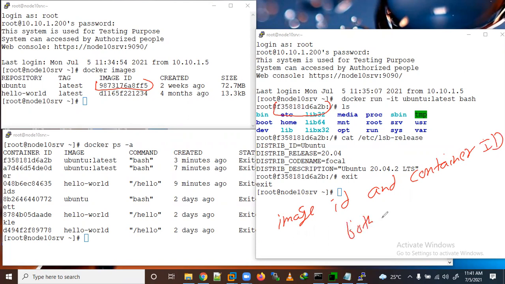Both are different. I ran that Ubuntu image, but this image ID I have not. If I run the same image one more time, it will give us a new container ID. It always gives us a unique container ID for other containers.